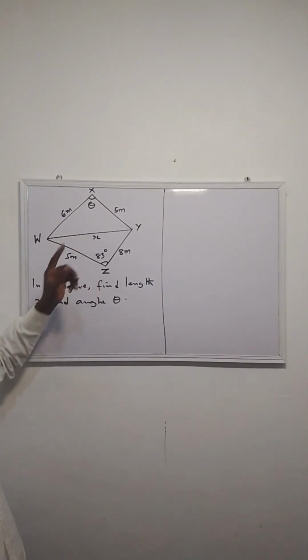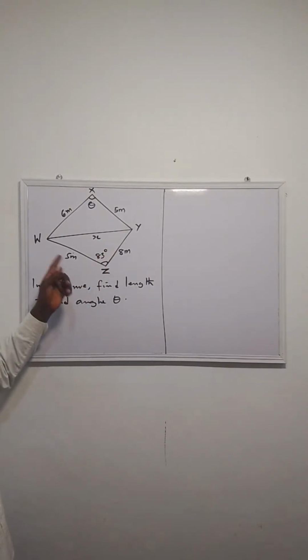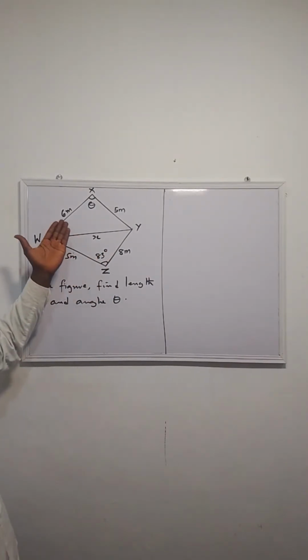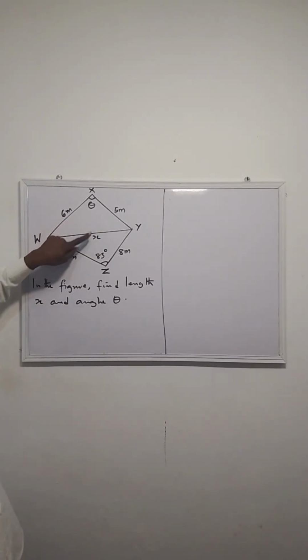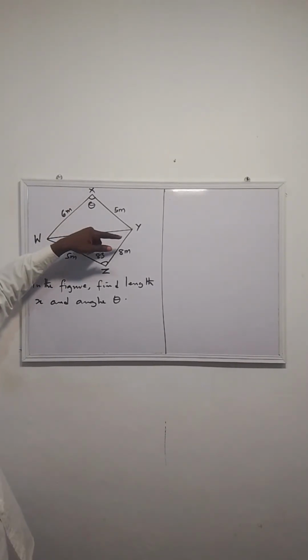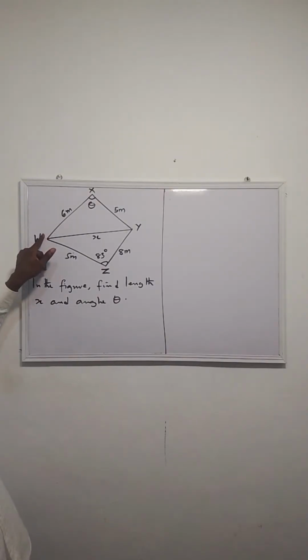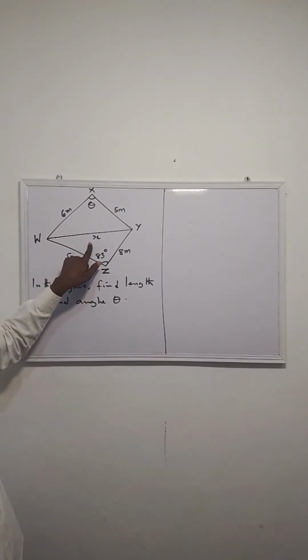Now to get angle X, I'm going to make use of the cosine rule, as you can see. It's very difficult for me to get this theta first. I have to get X first, because look at this triangle where we have theta. We only have two sides. We don't have any angle. So we have to consider this triangle here. By inspection, I know this is the one I have to start with. So I get the value of x.